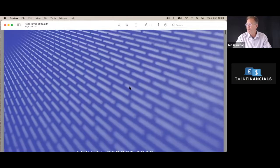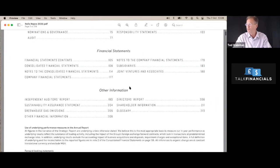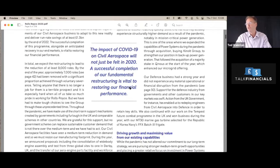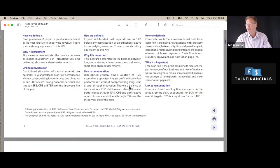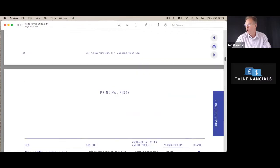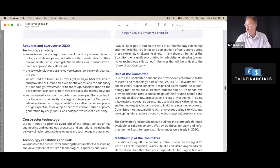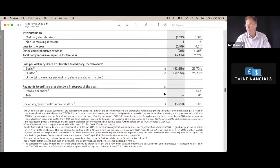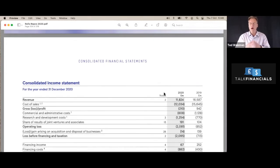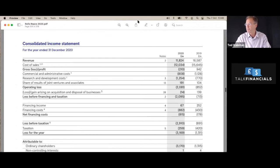Here is their annual report and accounts for 2020 — quite out of date, as we're now in October 2021 at the time of filming. The annual report contains lots of information about the business, business model, strategy, and leadership. We're going to look at the financial numbers, available on page 106 of this 218-page report. What we see first is the consolidated income statement. At the top line, there's a big fall in revenue, primarily driven through COVID — orders would have been cancelled, causing a massive loss in revenue.